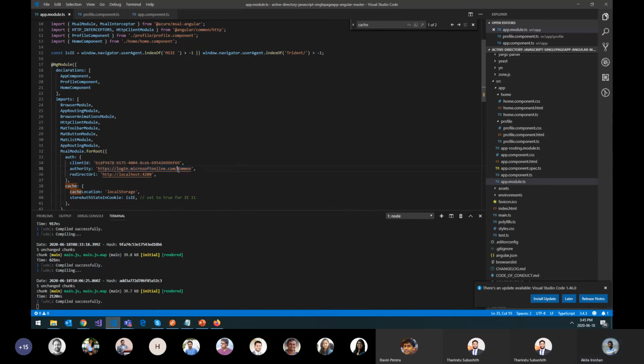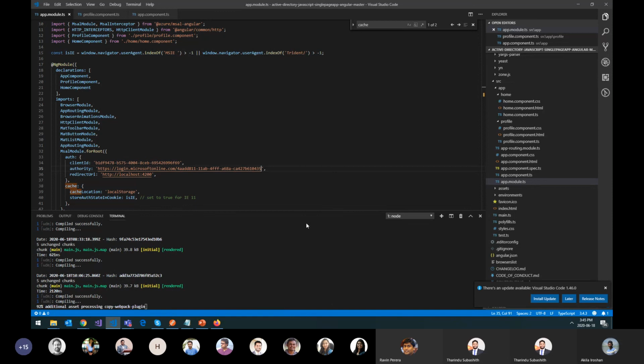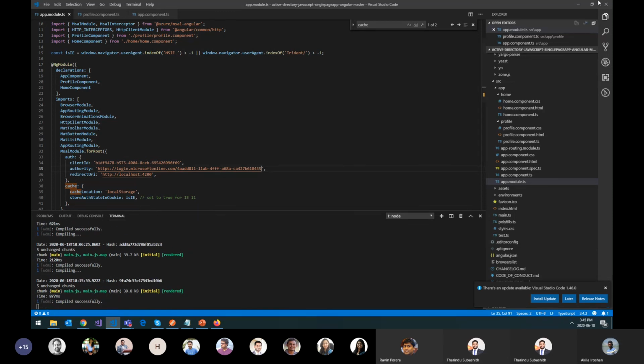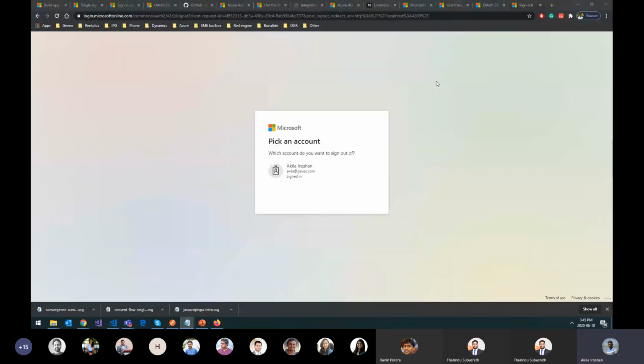When converting, we mostly have to worry about this authority part. Since I have restricted it only to bonafide software.com, I'll add the bonafide tenant ID here.